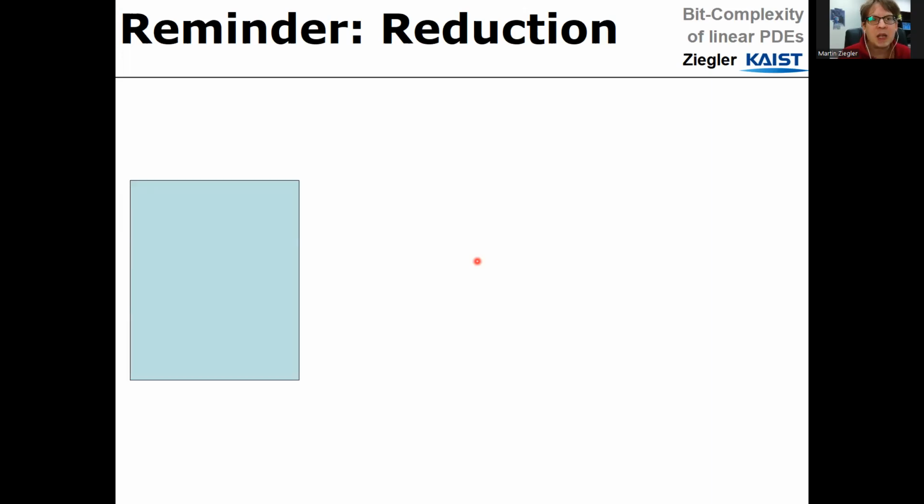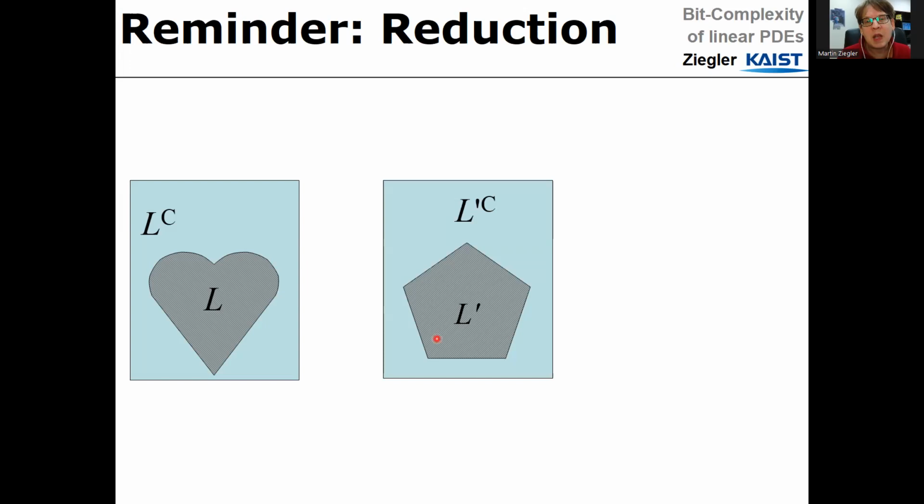In the discrete complexity class, we have this set of all finite binary strings indicated here by this rectangle. And we have a subset L, and we want to decide whether inputs belong to this subset or lie outside. That's a decision problem, inside or outside, yes or no, 1 or 0. And here you see the complement of that decision problem. This is the outside. Now let's say we have another such decision problem, another subset, and we want to compare the computational complexity of these two problems without knowing the complexity of either of the two problems.